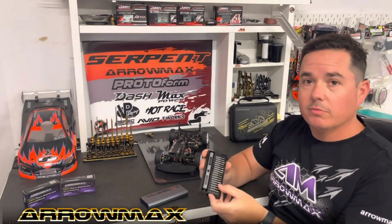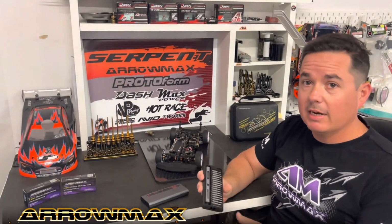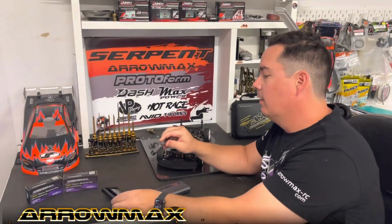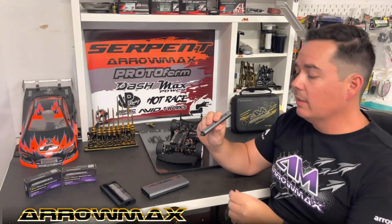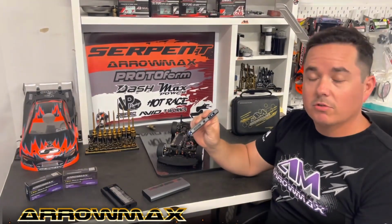And you've got 32 magnetized bits here for everything from RC to your phone, to cameras, to laptops, to anything you want to pull apart with ease, you can use the Aramax SES screwdriver. And see here how nice it is, all aluminium. The awesome part of the screwdriver is you can just simply push one button, twist your wrist, and undo and do up screws with ease.